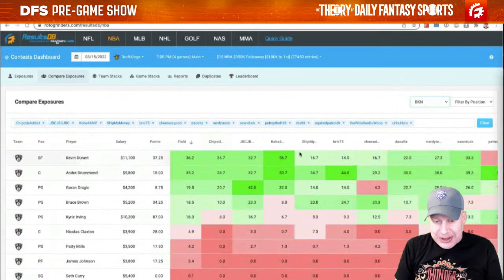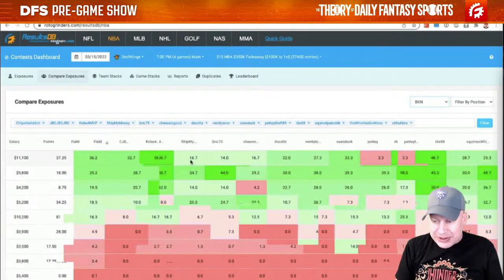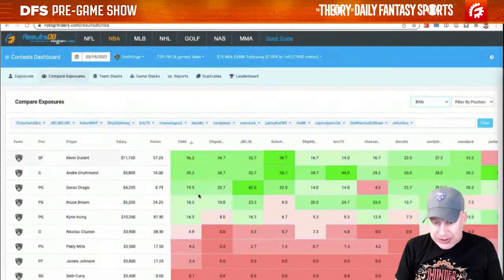This way, like you look at Kyrie Irving, 16% owned, right? At 10-2 on DraftKings, especially when there were a lot of guards. I mean, we had Tyus Jones, we had Dillon Brooks, we had a lot of guards already with better value that paying up at guard wasn't going to be as popular. That's why Kevin Durant was way more owned because he fits in the small forward, power forward spot, which was weaker yesterday.